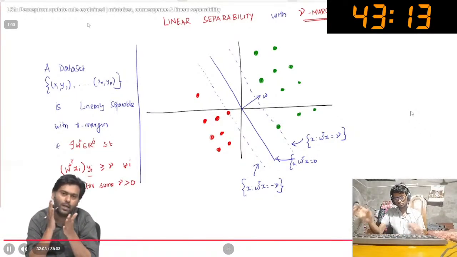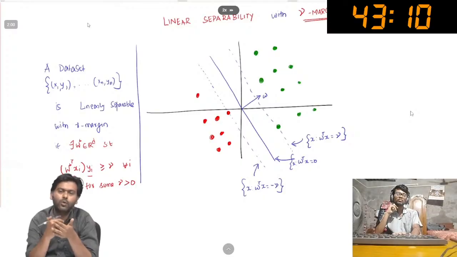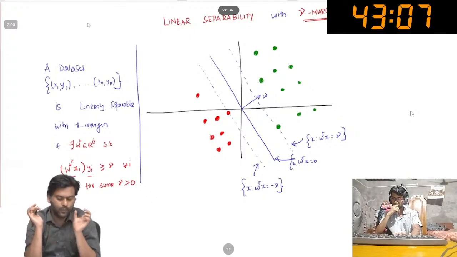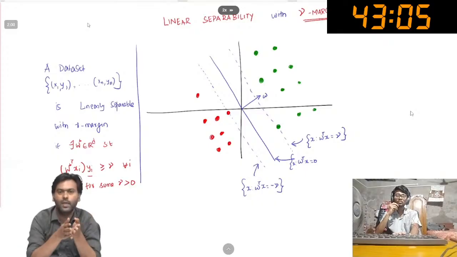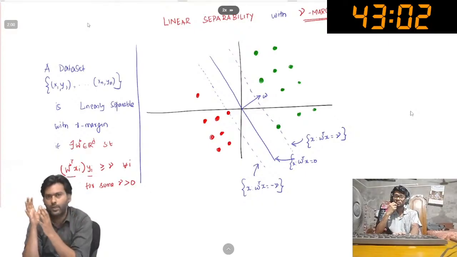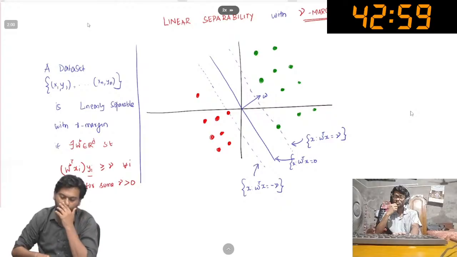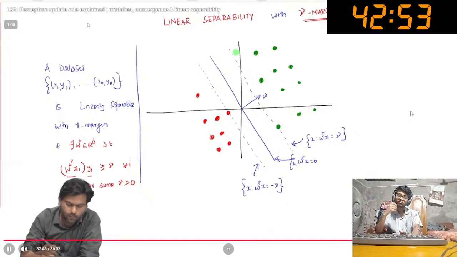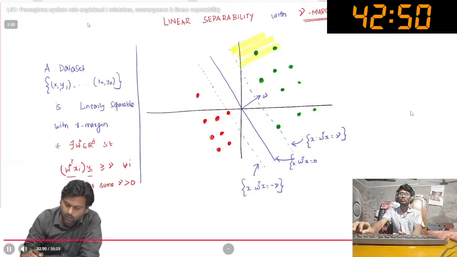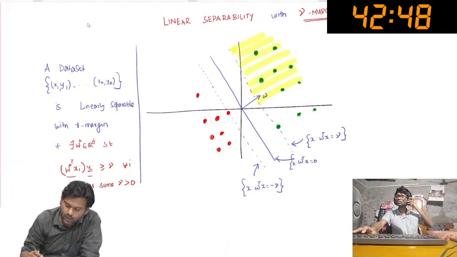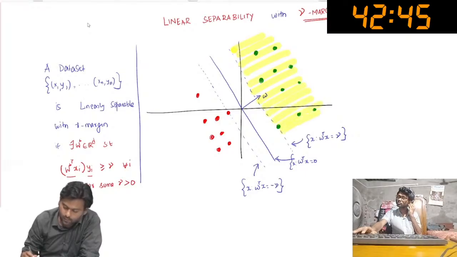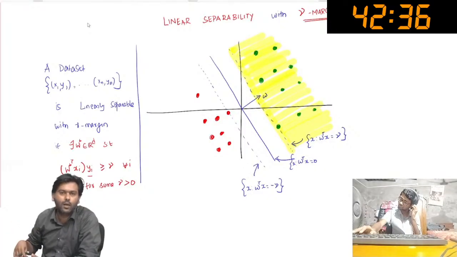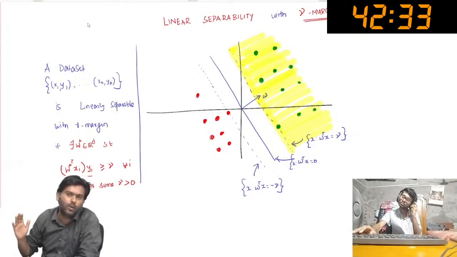So what I'm saying is that there is a W star such that W star transpose Xi into Yi is greater than or equal to some strictly positive quantity. Now, why am I doing this product W star transpose Xi into Yi? Well, this is a compact way of saying that if Yi is 1, then for all the points which are labeled 1, W star transpose Xi is greater than or equal to gamma, which means that all the points which are labeled plus 1 are on this side. When I say this side, it includes this dotted line, and everybody on the other side. So, this is the set where W star transpose Xi is greater than or equal to gamma.